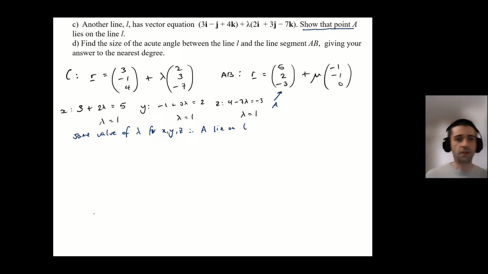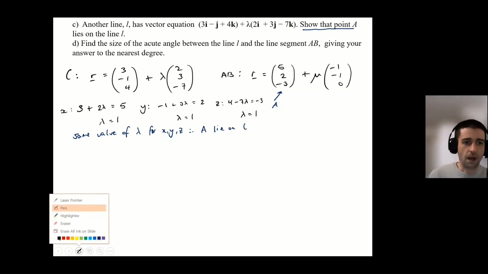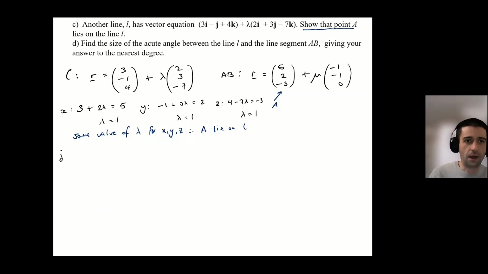Right. So let's just have a think about what that tells us for a moment. What that tells us is that the point A is on this line here, the line A to B, and it's also on this line L. So the point A must be the intersection of those two lines. So I'm just going to draw that very roughly here. There's my point A, there's my point B, and this is the line L. And A is that point of intersection. That's going to come in useful a bit later on.